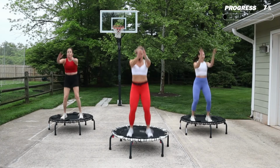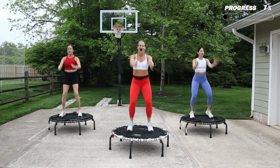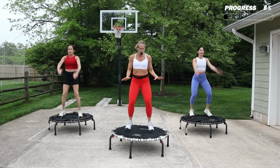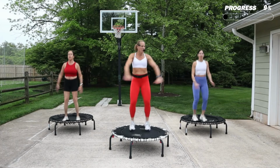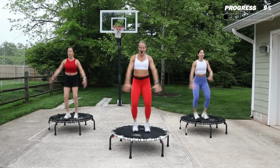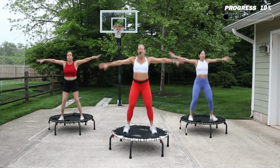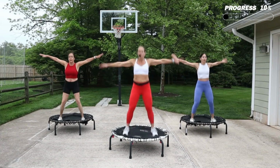Bounce. And remember, arm option, right? If you feel a little bit unstable, keep the arms where you need them to be. Jack, out in halfway arms, up in. Back to your basic bounce.